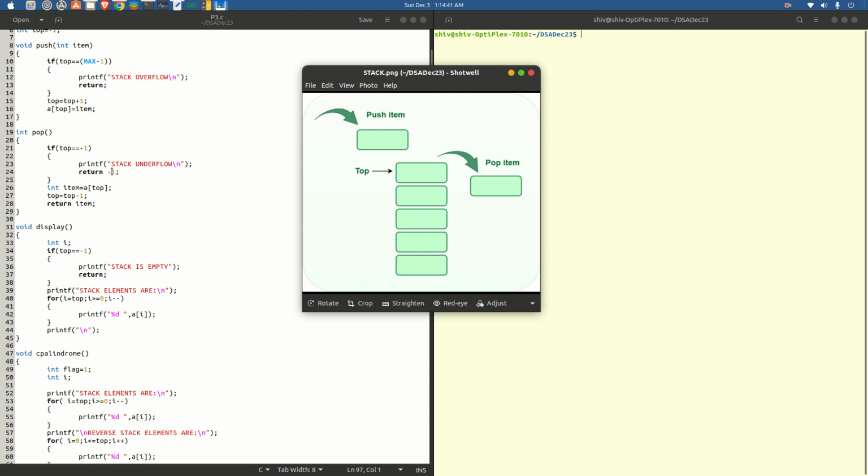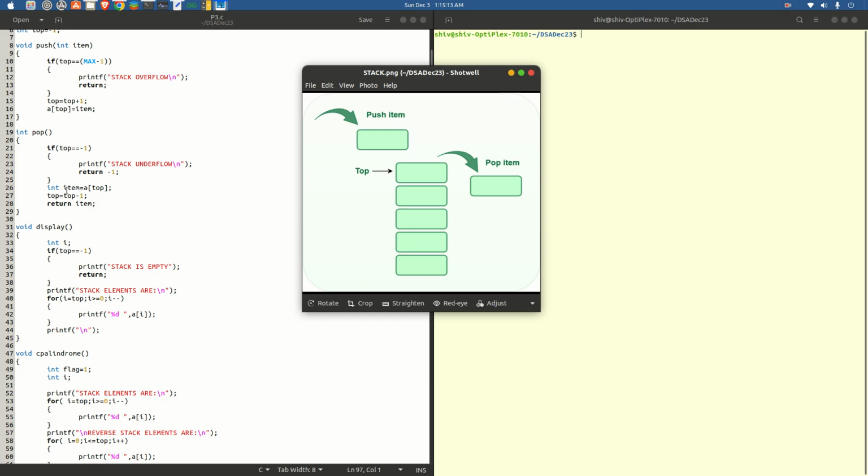We will see where this function is returning, and how minus 1 is processed later, but as we are going from top to bottom, we're just understanding the program line by line. If this condition doesn't occur, we can definitely remove an element from the stack. How do we do that? Int item is equal to a of top. Wherever the top is currently, for example, you've inserted just one element, say that element is here at location 0, and assume that the value of that element is 1.